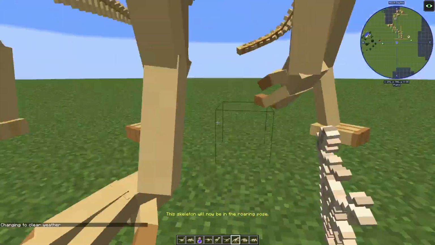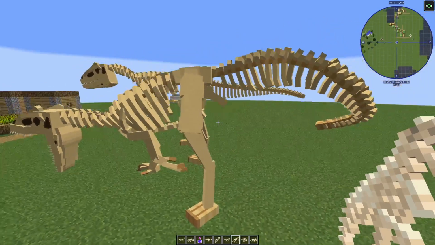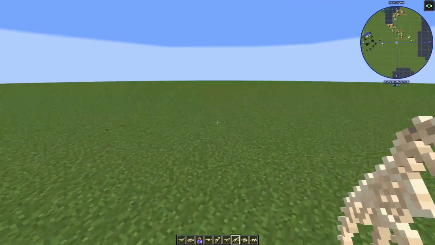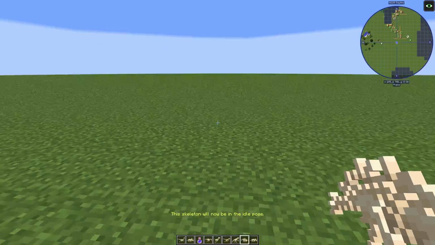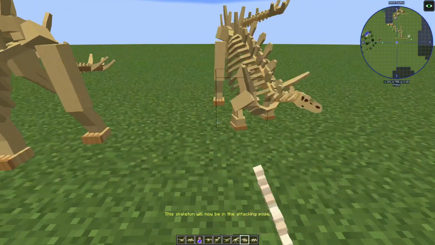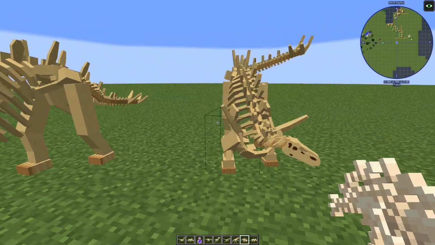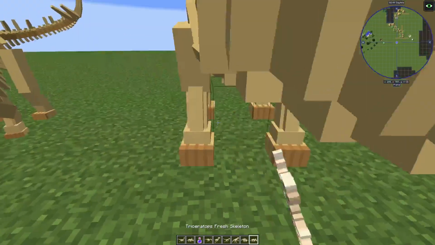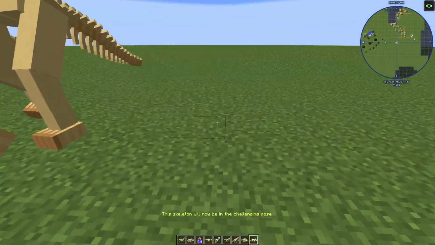Idle and roaring. There was a screenshot of Indominus eating the face of the Ankylosaurus, like the actual physical creatures, but I haven't seen that in game yet. So I'm not sure if it's just some special effects or posing. But, yeah. Triceratops. Attacking. Challenging.